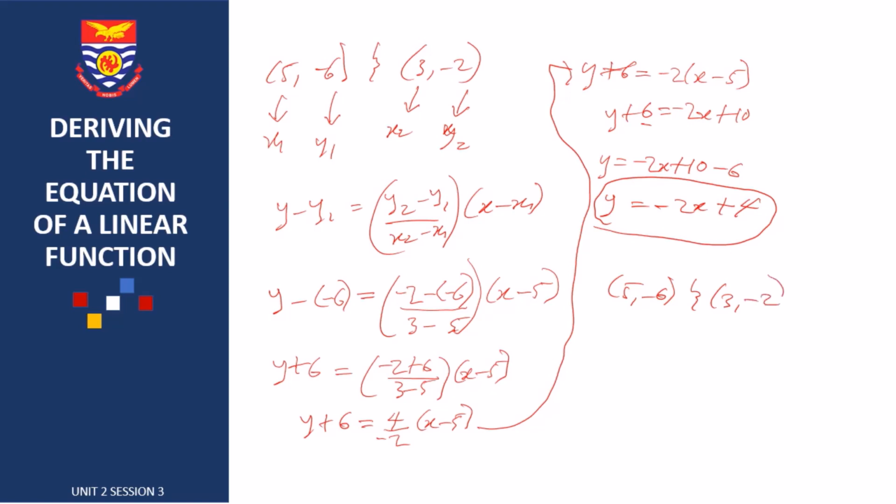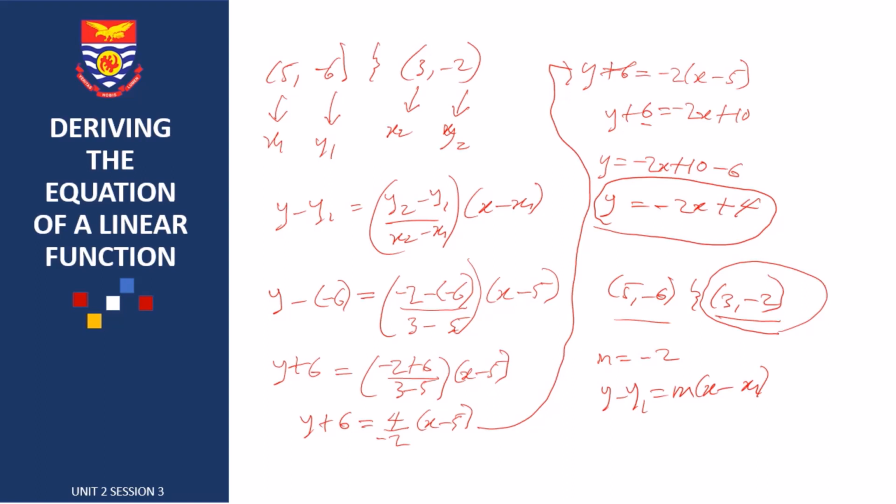We have used these two different points to find the equation of the line that passes through these 2 points. We could similarly have been given the gradient. Say they could have said that the gradient is minus 2, and they could have given us only this point, and asked us to find the equation of the line. When that is the case, it is also simple. We know that y minus y1 is equal to m times x minus x1, and that is how we are going to do it.